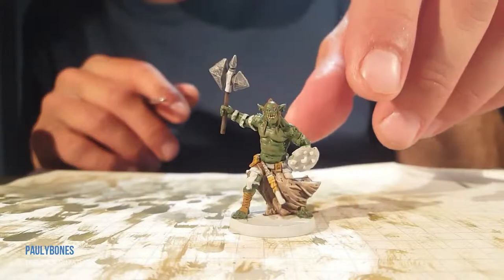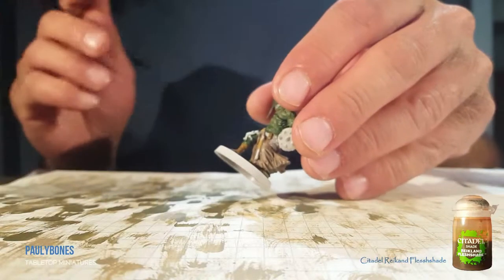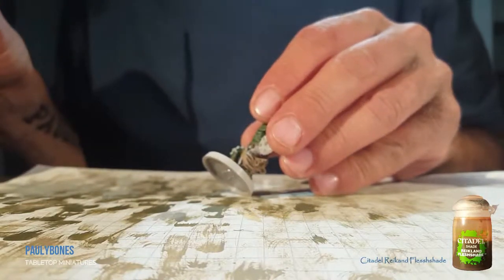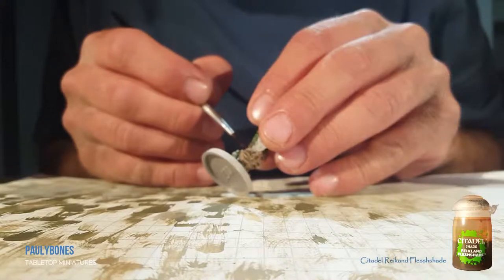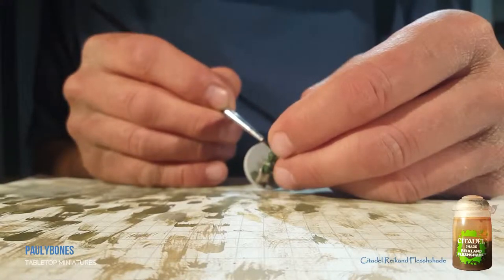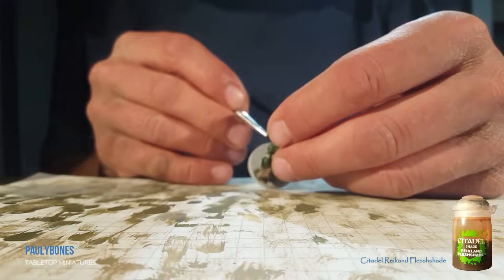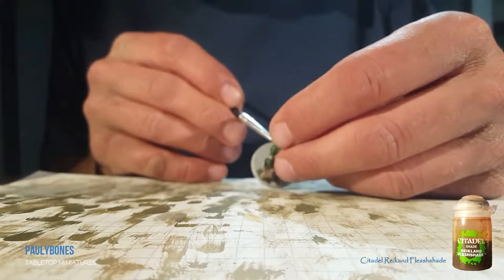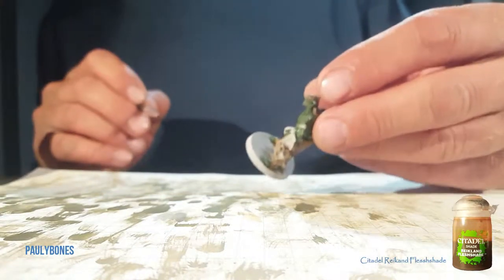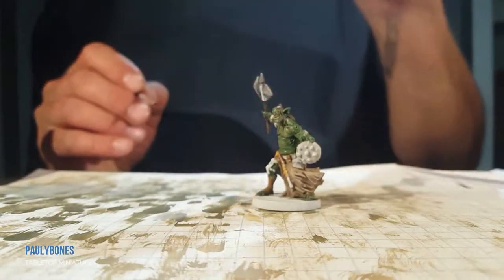All right, now that I'm finished with the bronze on the sword handle, I'm going to give all my bronze a wash with Citadel's Reikland Fleshshade. Once again, wash will help give it some definition. That dries up, it'll be a little bit darker. I'll hit up the rest.